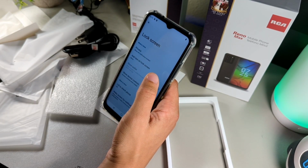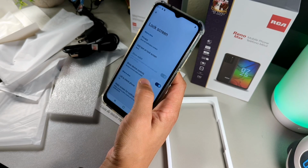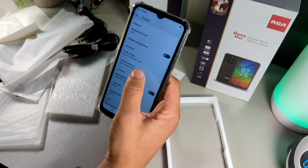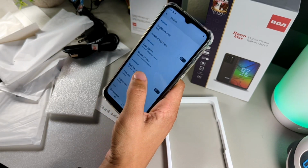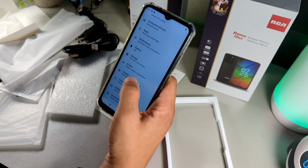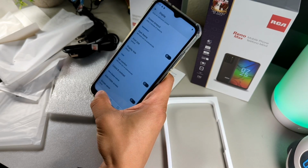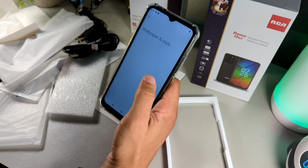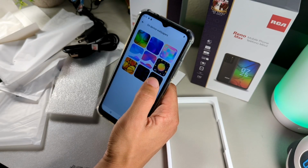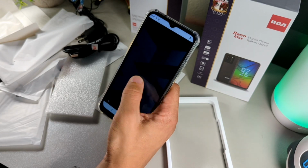You also do get lock screen features right here, lift to check phone. That's kind of cool. Wake when you get a notification. Screen timeout, you could put that at like 2 minutes versus the 1 minute. Font size, auto rotate, contrast, and display. You can change some of the settings right here, so you can customize the eye comfort, contrast. I did that already. Wallpapers. Let's take a look at some of the wallpapers, on device wallpapers. So it gives you several different wallpapers. These seem actually pretty cool to look at.